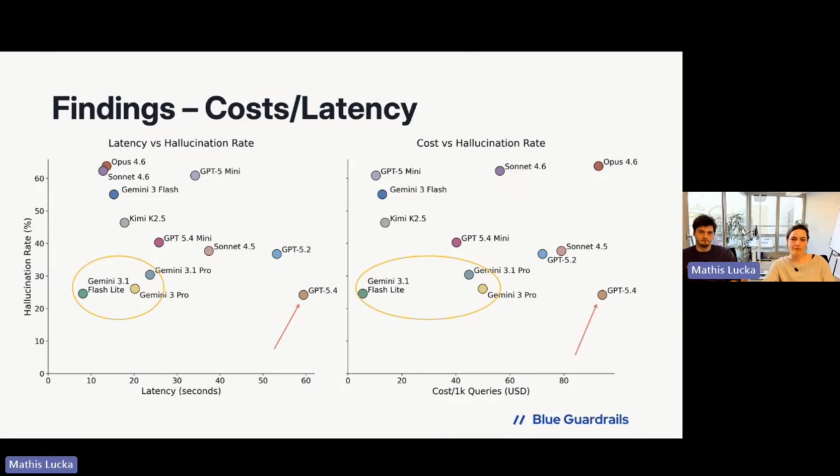The other models that have an acceptable hallucination rate, like GPT 5.4, are just very expensive and very slow. And we'll dig into that a bit more in a few minutes. So definitely you can see the Gemini models are the star of the show, the star of the pharma use case show for sure. Very surprising to us, cool finding. And I think if you take away one thing from PlaceboBench, it should be that neither size nor cost nor, let's say, fame of a model really indicates if it's going to do well on your personal use case.